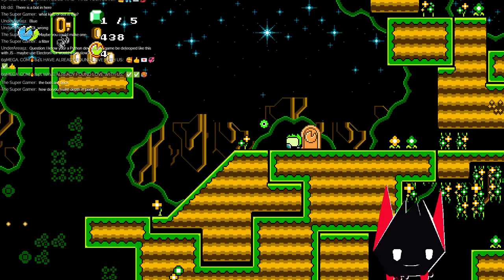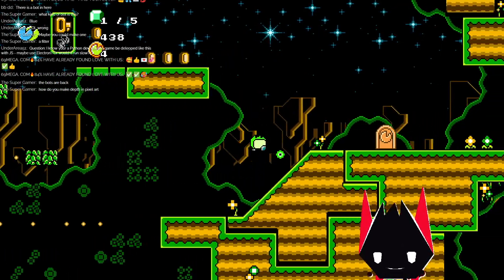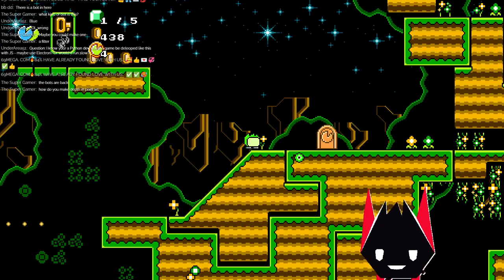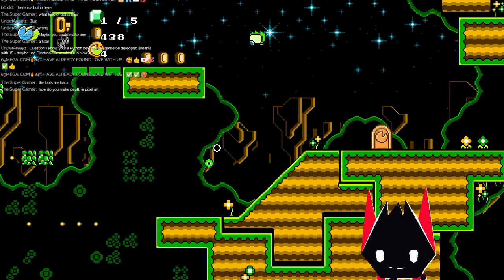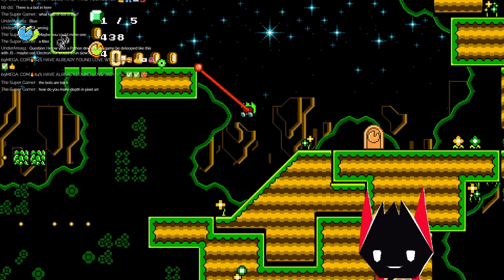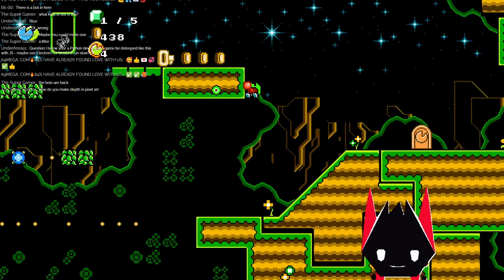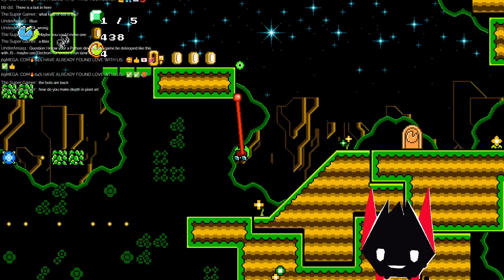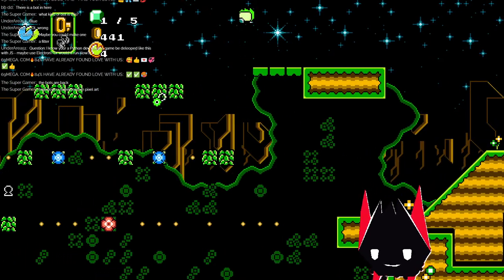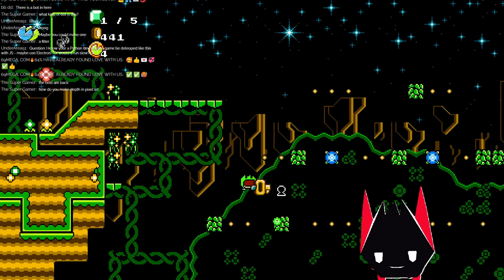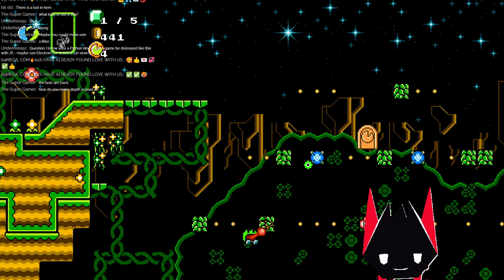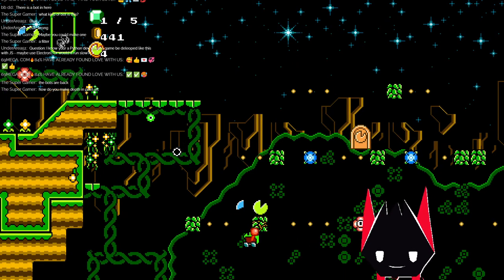I see something. Okay, so this is a key. Did I see a keyhole over here? Did I not? I thought about the slime shoes. Did I not buy the slime shoes? I thought I bought the slime shoes. This is gonna make my time a bit harder. Alright. So... I was hoping that would maybe help me get out of this situation, but apparently not.